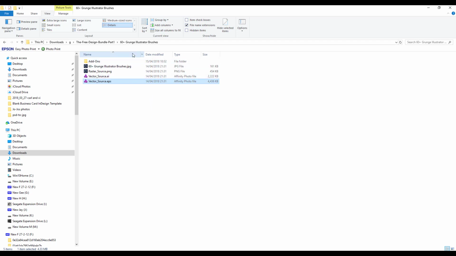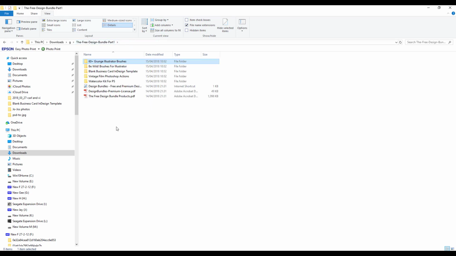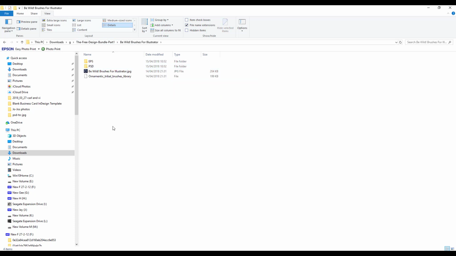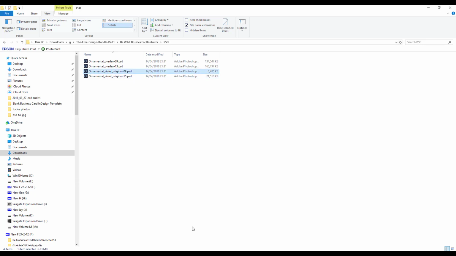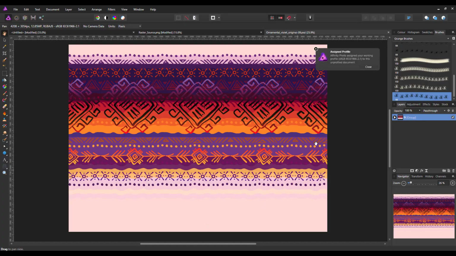Moving on back to this design, I think we got here now, Be Wild brushes. Again, we have EPS files and PSD files. Now the PSD files you can open, I believe, in Photo, and possibly even in Designer.